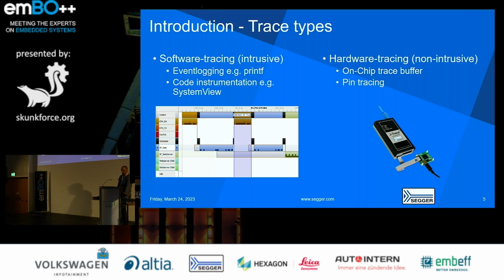There are two big variants here, or two different types again. One is the on-chip trace buffer, so your target device itself has some kind of RAM where the data is dumped to. You can read from it and then know the history of your application. And the other is pin tracing, where you have an extra pin interface in addition to your debug interface, where the data is simply streamed out to your host PC or debug probe or whatever and analyzed on the host side.